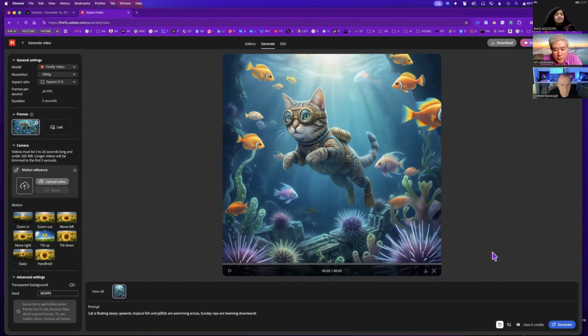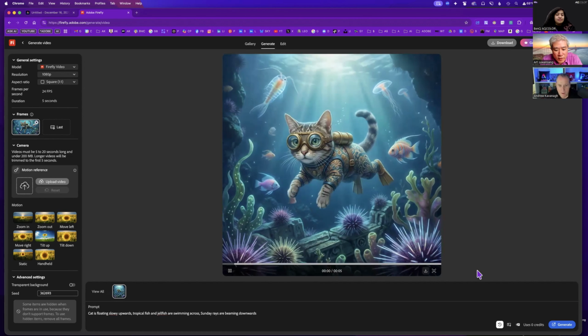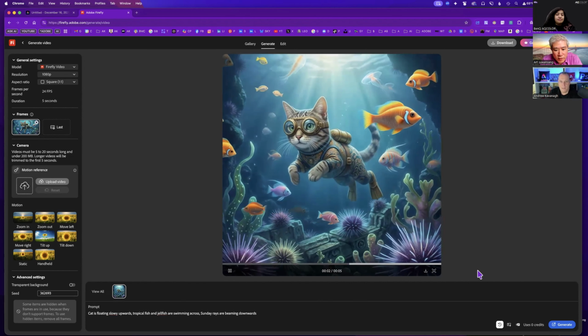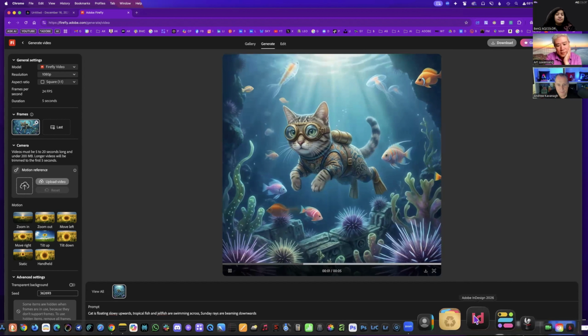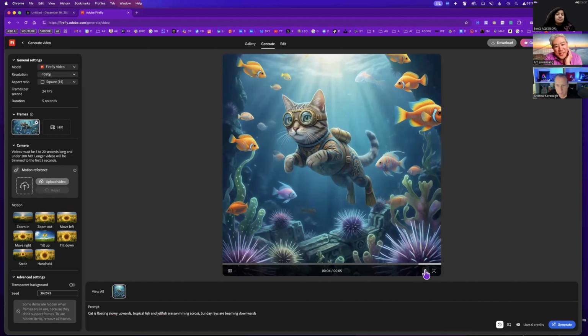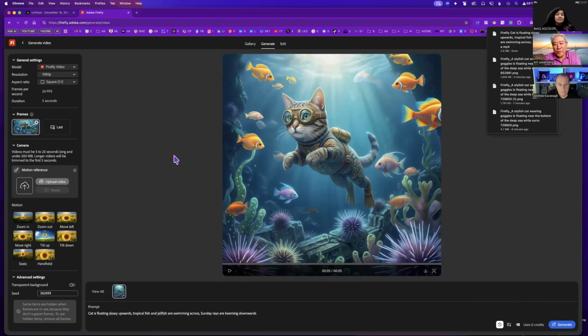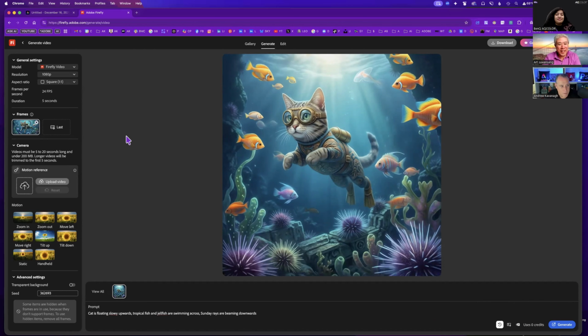Maybe I shouldn't have said slowly upwards because it's going a little too slow. I want it to float up. I think the fish and the jellyfish are swimming by nicely, but in 5 seconds, it's just a tease. You can download this and integrate it with something like Instagram Boomerang and do different kinds of loop effects, or even in the Apple Photos app, you can certainly do that with video. That would be a way to extend this a little further, or to make another variation of it: just keep generating and then try to stitch them, merge them together.